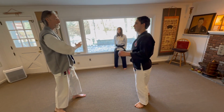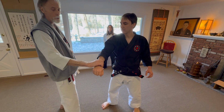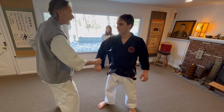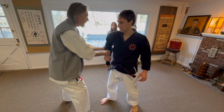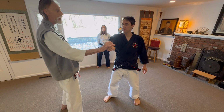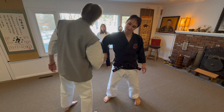Now, there's a couple of important points here. I grab his wrist, but I don't want to stay connected to the wrist. I want to go down to his hand and bend his wrist. Because if I only hold on to his wrist and try to lift up, he can pull his elbow in. Even if his elbow is going up, he can press down. I don't have the strength. So I need some tactical advantage if I can bend his wrist. He cannot push down.